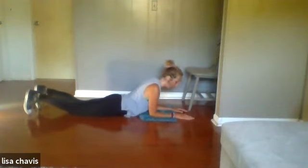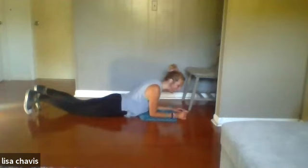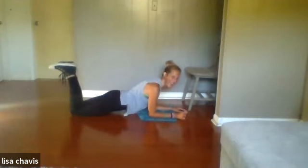So are we ready? Go. Draw the belly button. Contract those abs. Squeeze those glutes. Really make sure those shoulders are back and down.